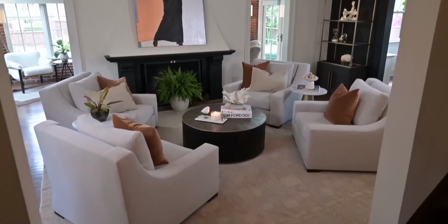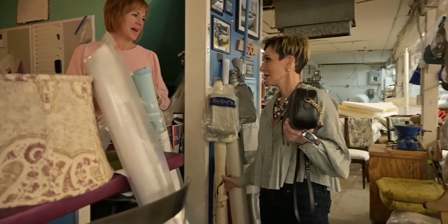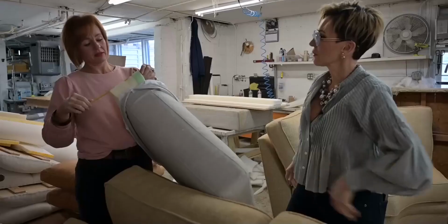And then the last thing was, you know, when I ordered these chairs from Restoration Hardware, I actually ordered them to have down feathers in them. I'm going to tell you right now, if you're ordering furniture from Restoration Hardware, do not spend the money on the upgrade for down feathers, because I did, and boy did I have a rude awakening. I took them in to the upholsterer because they were so hard, it didn't feel good to sit here for hours. They opened it up for me, and guess what I saw? This many down feathers. I don't remember what the upgrade was, but I can tell you it was probably significant for each of these chairs.